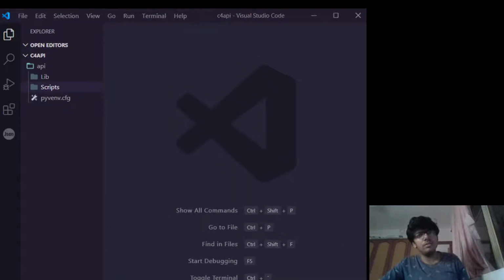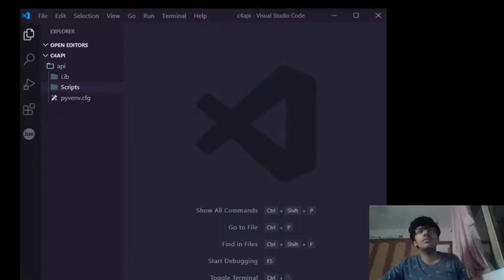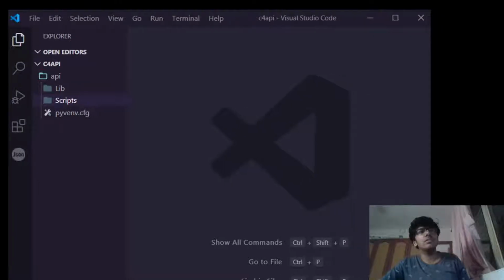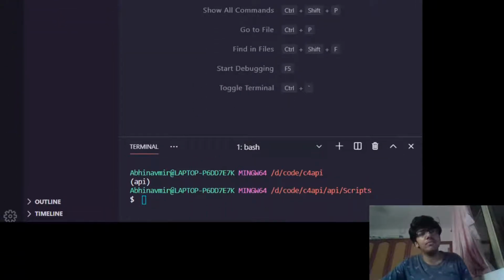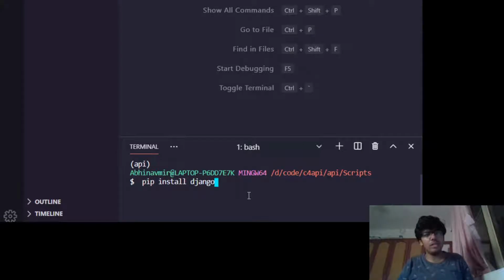Yeah, I think this is fine. Just make my screen a little bigger. All right, let's do some basic dev. So the first thing that you need to do is now install Django and Django REST framework. Oh, I actually need it for a second more. So I do a pip install Django.